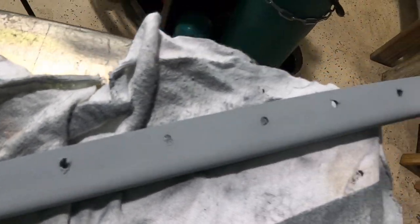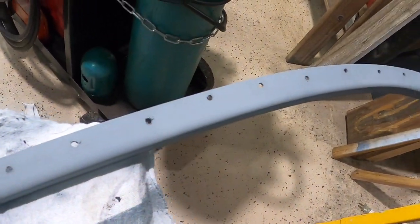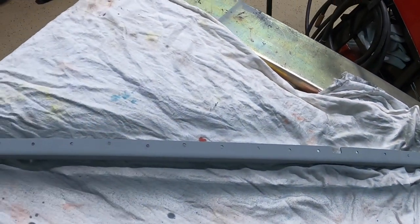If I took that epoxy off that old package tray and you could see them real good, there was no super straight line. So we got them close, but there's a couple in and a couple out. And that's kind of cool. I kind of like it like that. So that piece is ready.